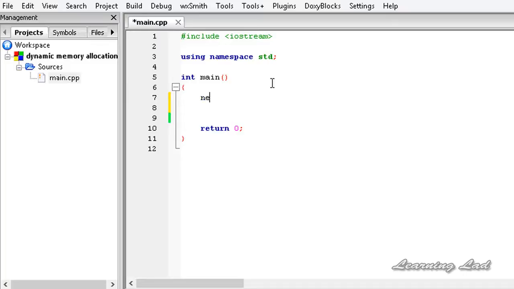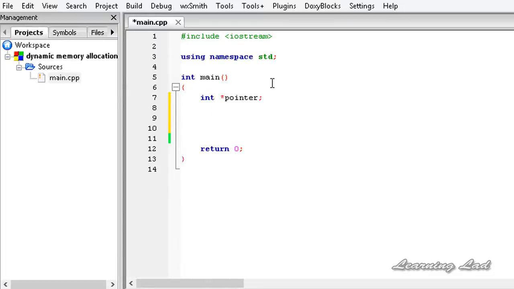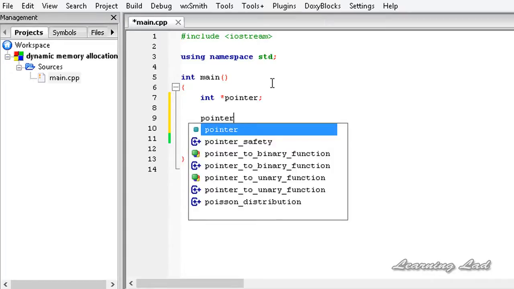For demonstration purposes in this tutorial, we're going to allocate memory dynamically to store the value of a variable. Since we are allocating memory dynamically using the new keyword, and it returns the address of a memory location, we need a pointer. Let's say int, and let me call it pointer. Next we use the new keyword to allocate the memory, so the returned address will be stored in this pointer.